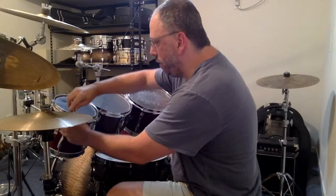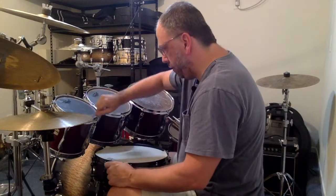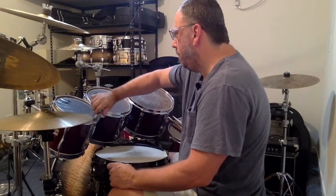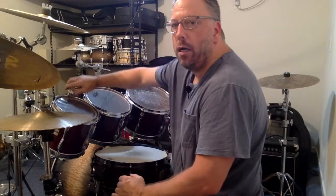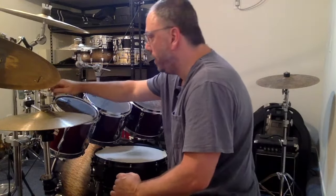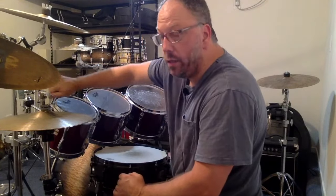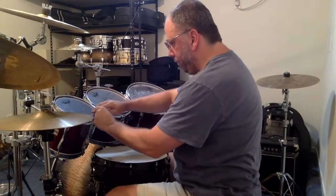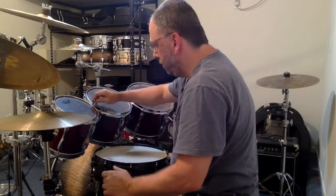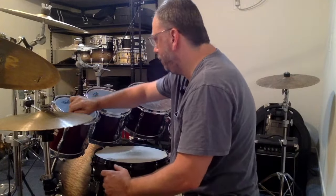Now let's crank it first, like we did before. So this is so much easier. It's silly for me not to put it on the thing sooner. I should at least have 2 drum keys. I think there's a drum key over there, but I don't feel like unclipping my microphone to get it. You guys are starting to see a pattern here. I'm pretty lazy. All right, so it's cranked.